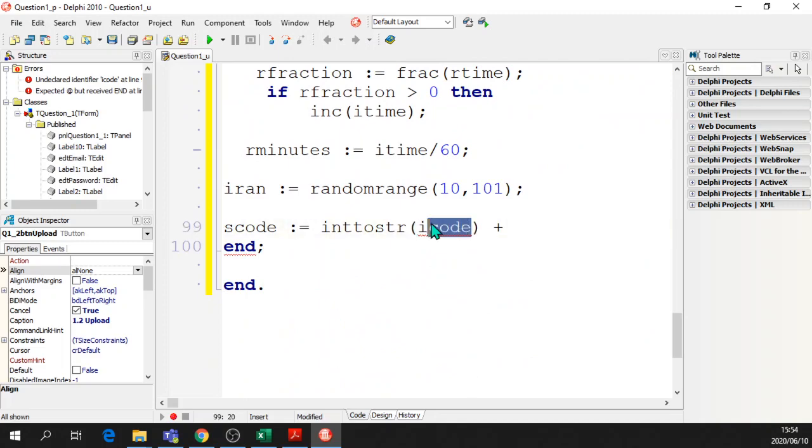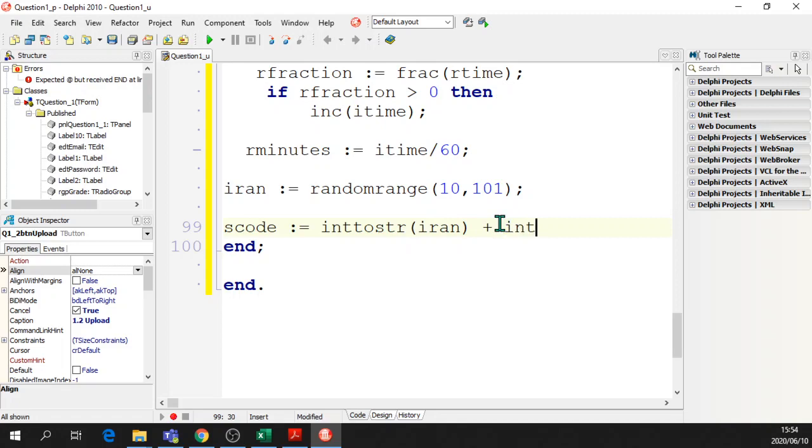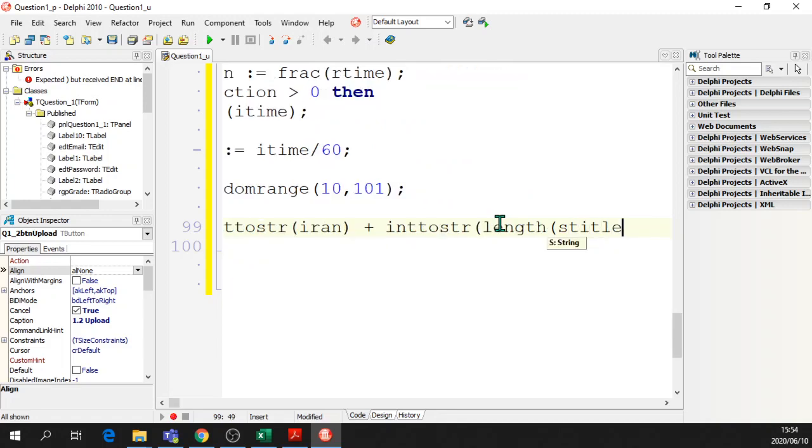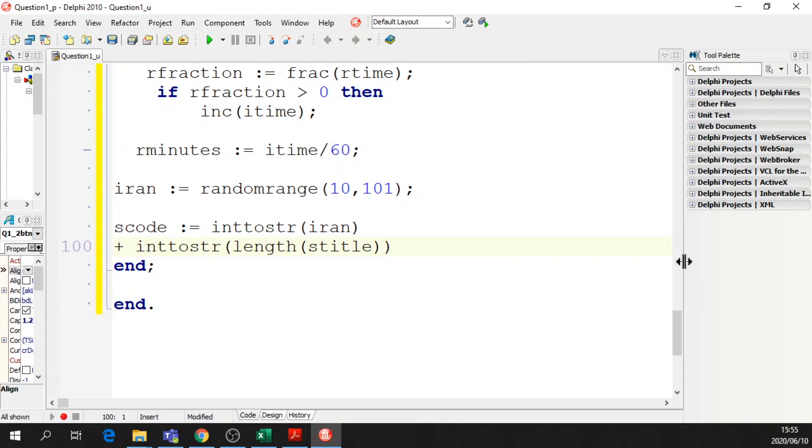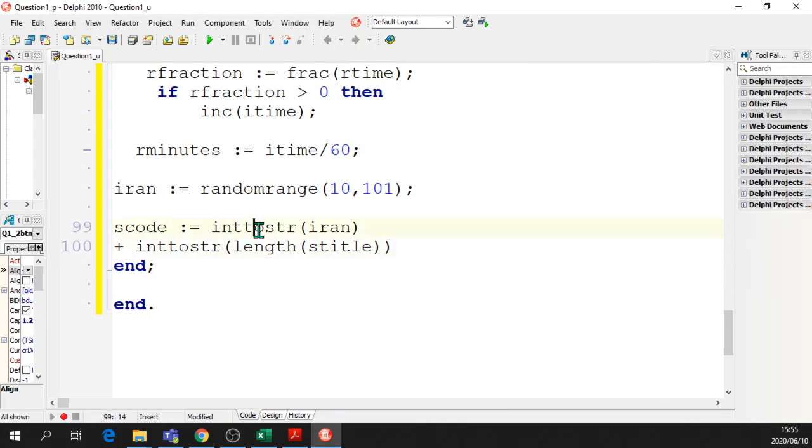Plus int to string, remember it's a string, length of title. I'll put it on a separate line so you can see. We've got the random number converted to a string, the length of the title converted to a string, and then we join that to the last character of title.